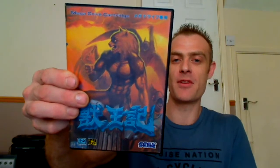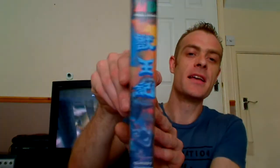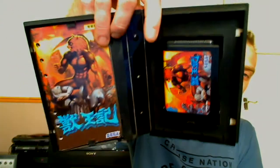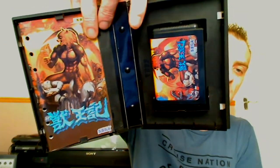And the first one was Altered Beast. Now, he posted both of these games to me for £3.50, and this game cost me £1.20. It's got a little bit of water damage, and surprisingly, I've never owned this game, despite it being an absolute classic. I played the 50Hz version on the European Mega Drive, and I wasn't really impressed, but sticking this on yesterday morning and playing it in 60Hz, it really is a different game. It's absolutely fantastic.